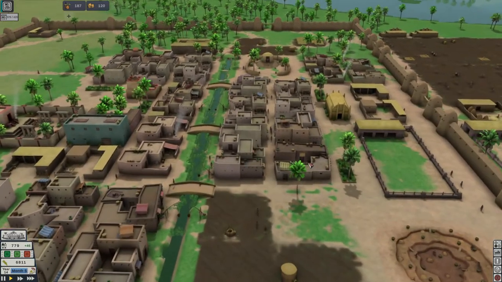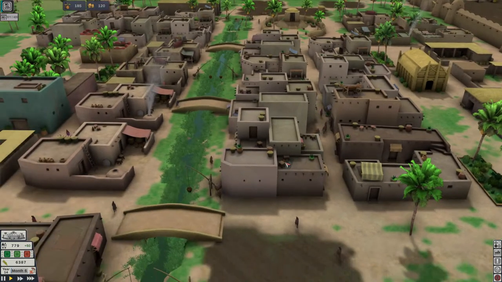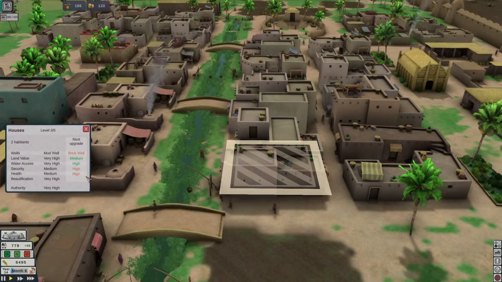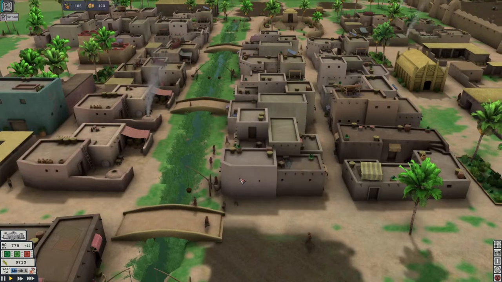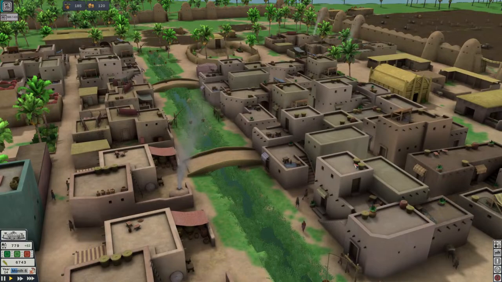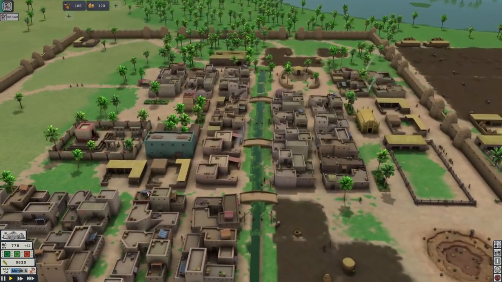Ooh, we can see now, these are the tier 3 buildings, level 3 buildings, so they're upgrading even further, looking better and better. They now need a brick wall to upgrade, high security and high health, so that's going to be a big step. But this is nice, look at these buildings. Kind of have like the Pharaoh game feel. The old Pharaoh game, of course.